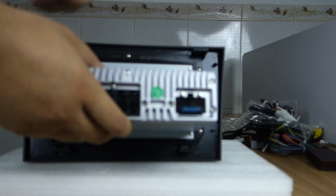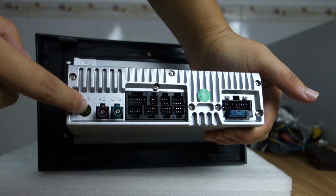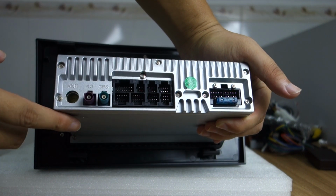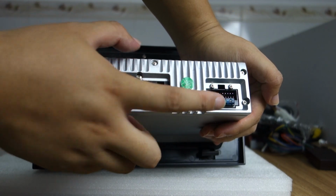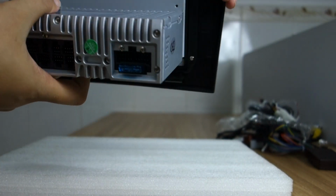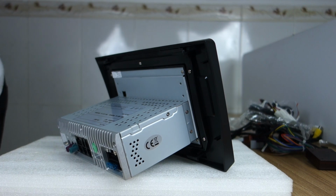This is 10.1 inch IPS touch screen. You can check this radio antenna and the 4G GPS, this audio, and the other connection, this power, this fuse, and this back side. You can check. Okay, let me connect the power to 12 volts.